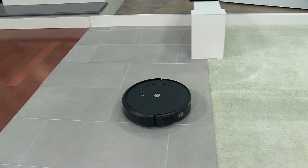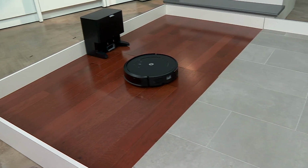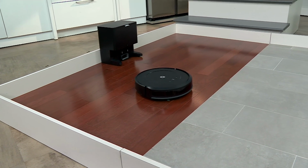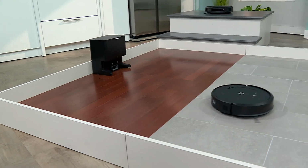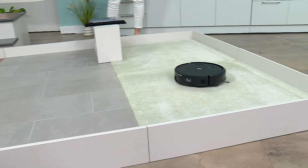Again, as you see this, I know how your mind is working right now. You're thinking, well, it all makes all the sense in the world. I should get one of these. You should get one of these. It's never easy to clean. And as we get older, it starts to just get more difficult.